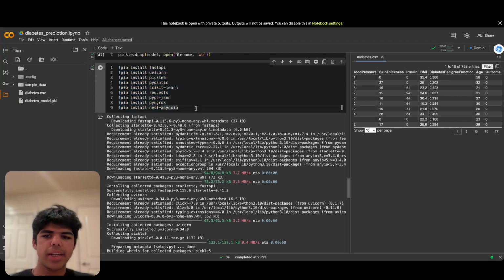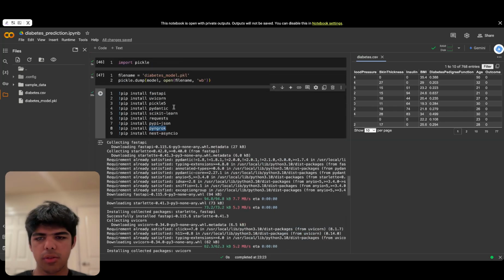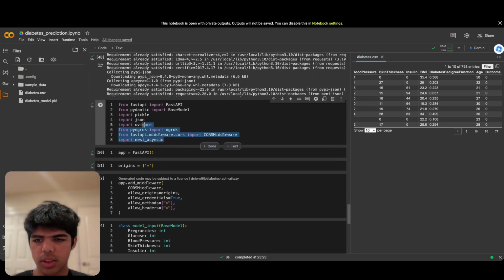These are all the dependencies we have in order to generate our model. This is for running the middleware. This is for running the API itself. This is for the server that we will use to host on. So all of this is required. Please go ahead and download all of this.